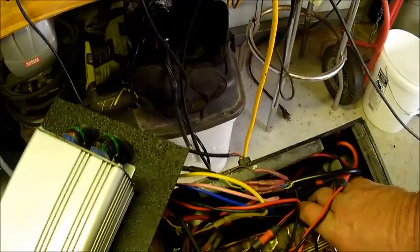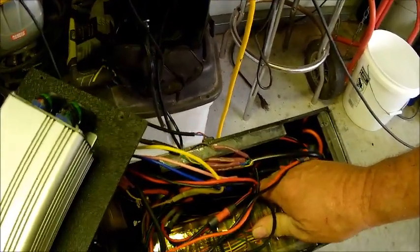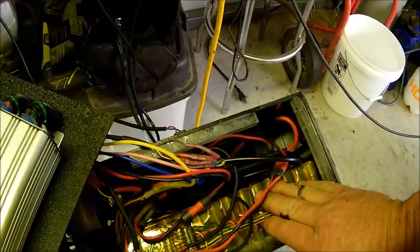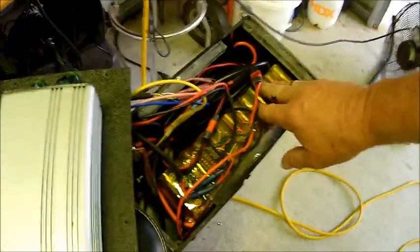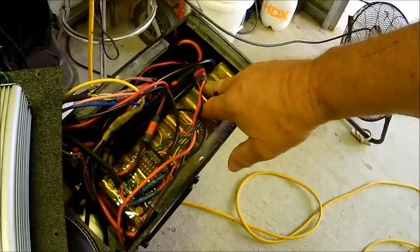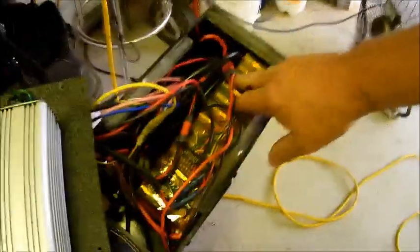Very nice. And I know it's not good to charge warm batteries. These are warm. These are not even hot. But I'm sure, no authority by no means, but I'm sure it's better to let them cool down before you charge them.